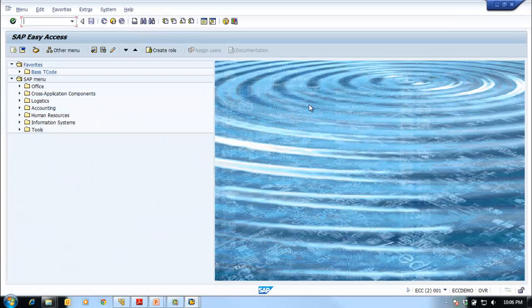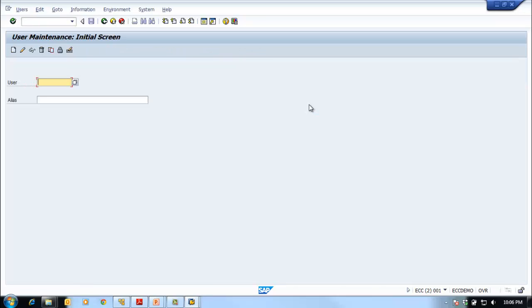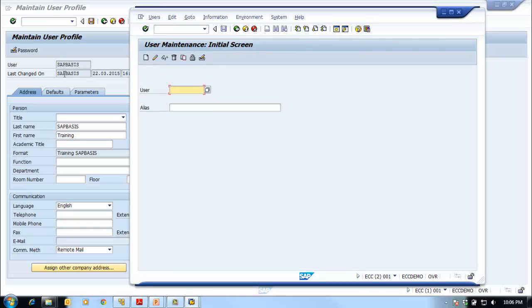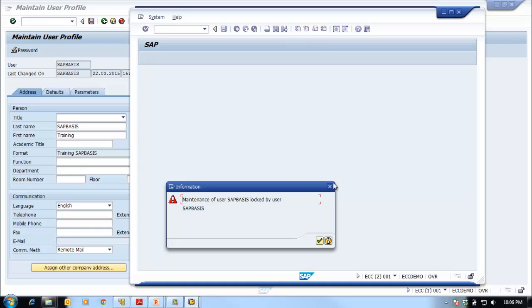Then I will go to the transaction code SU01. SU01 is a transaction code to maintain users. But if you see, in the other session I am still modifying this SAP basis user. Okay, and if I go to this same user SAP basis, and I want to change this user, for example, okay, it says maintenance of user SAP basis locked by the user SAP basis.